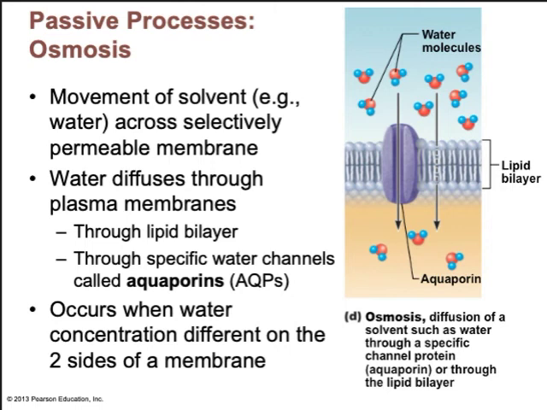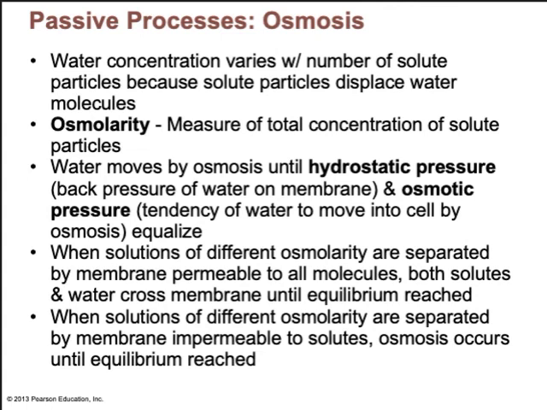There are two ways the water gets across. It can go through the lipid bilayer because it's small, but it also can go through a water channel called an aquaporin. What will always happen is that the water will attempt to equalize its concentration on either side of the membrane, flowing down its concentration gradient. The more solute there is in the solution, the less water there's going to be. The highest water concentration is going to be pure water. Anything dissolved in pure water means there are fewer water molecules per volume.